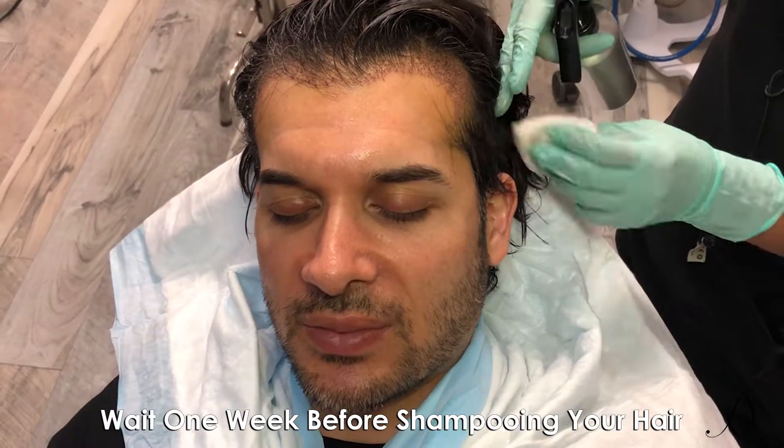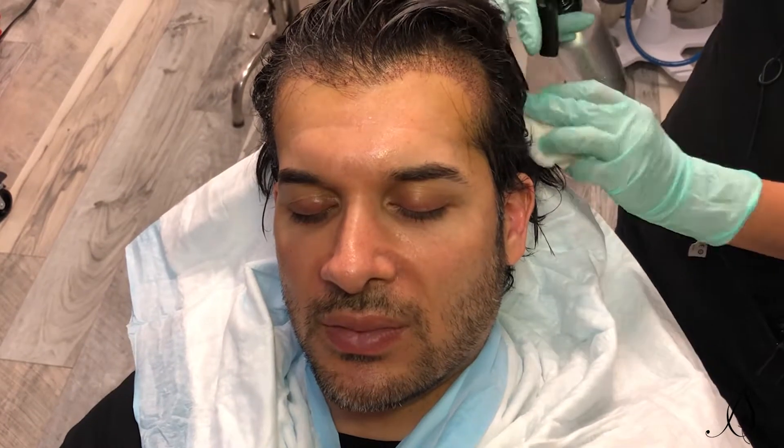And then shampooing your hair — I've been just doing light shampoo to the donor site. The recipient, obviously, I have not shampooed yet. I'm just doing the HairGrow 9X. The first shampoo I was going to do on Friday, a really light one, but I was only going to use a cup of water and soap.